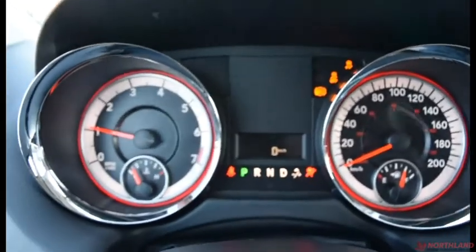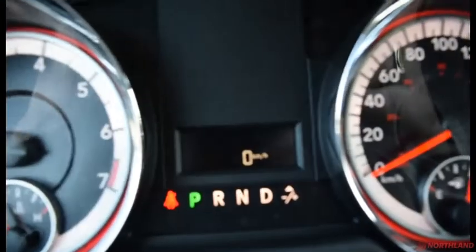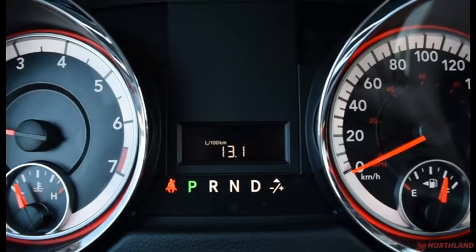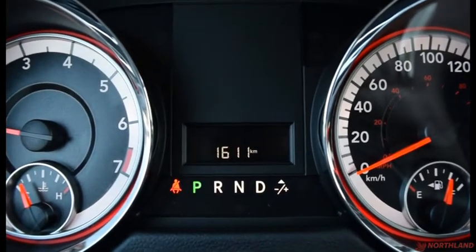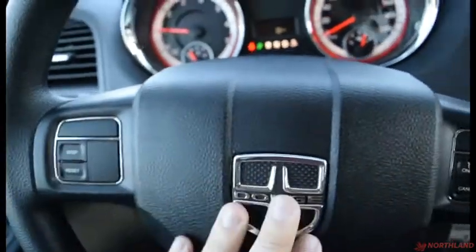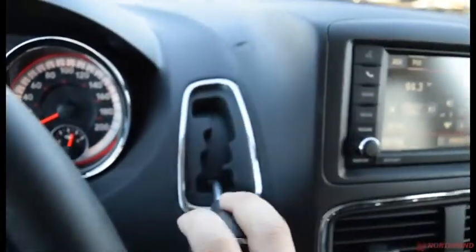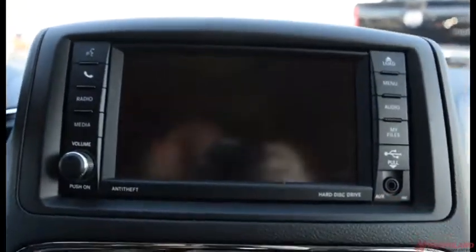Now right in the center here we do have our speedometer and our odometer, as well as our fuel gauge and our engine temperature. We also have how many kilometers that we're going right there. And we do also have our liters per 100 kilometers. We have our temperature outside, how many kilometers we have, 1,600, not very many at all. You do also have your trip A and trip B, then your distance till empty and back to your kilometers. That is controlled from right here. You do also have your horn in the center and your cruise control options right there. Around the back of the steering wheel, you do have volume up and down. And right here, we do have our gear shift. When you are in reverse, you do have that ever useful backup camera, keeping you nice and safe right there.